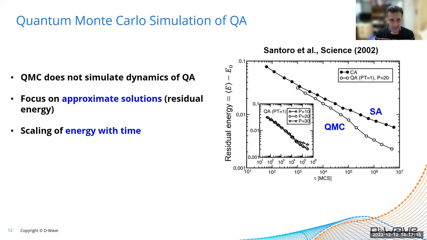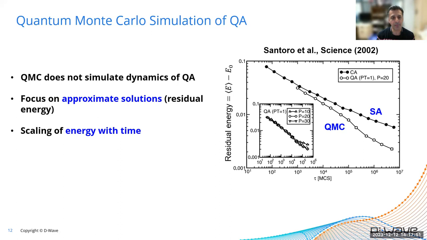But there are also two important aspects of this paper. One, which is very important for me, is that it looks at approximate solutions now. If I told you that in adiabatic quantum computation they only cared about exact solutions, now in this line of thought they talk about approximate solutions, which appear in the form of residual energy. And the scaling they talk about is not time versus size, it is energy versus time. And this is also important for the rest of my talk.